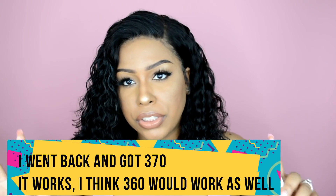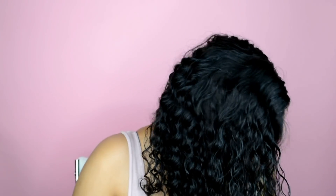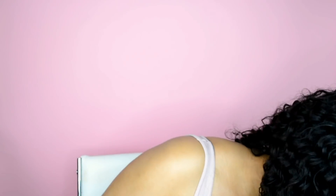I'm going to have to go back and return it. It looks kind of like a pumpkin color, and I do have an orangey skin tone, but it's not that orange. I hear this foundation oxidizes too, so I'm going to take it back probably tomorrow. I'm excited to try it — I love Rihanna and want to support her — but I'm just going to go back and get shade 370.